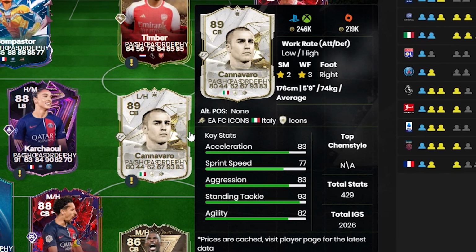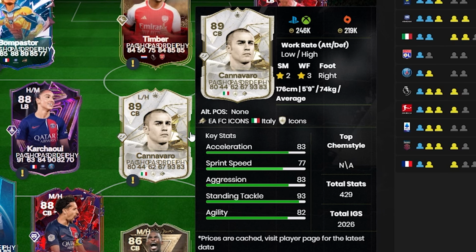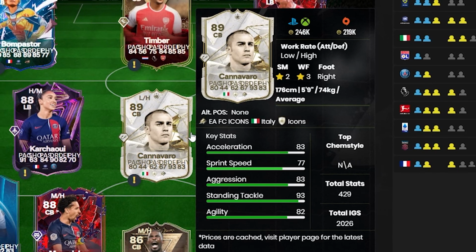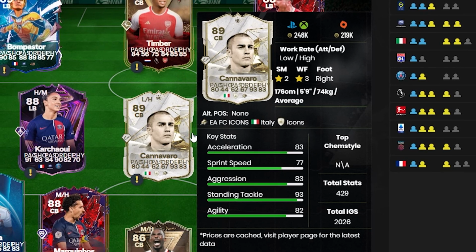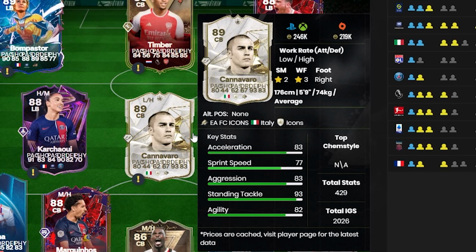We love the World Cup version. Now I want a 91, 92 Cannavaro, a little bit more pace. Maybe, I like the intercept, but maybe like an aerial battle to kind of help him with the jumping, but intercept will definitely do for now.